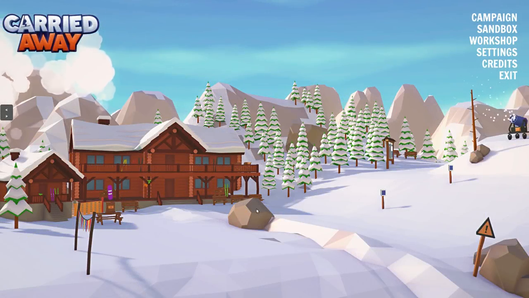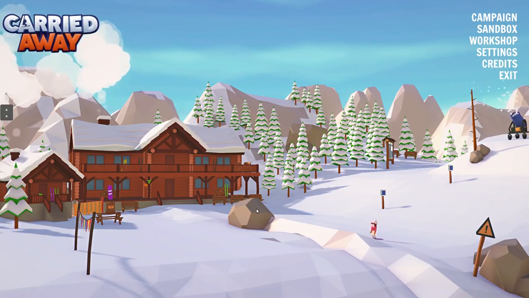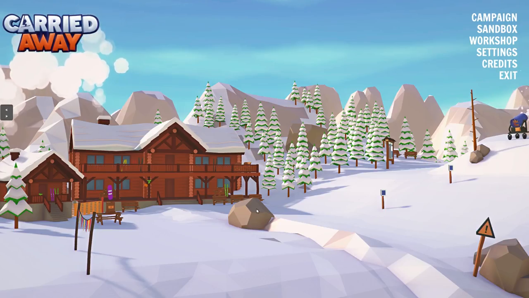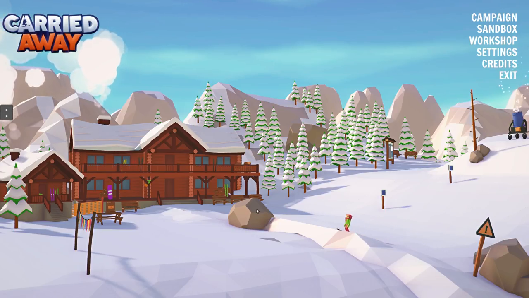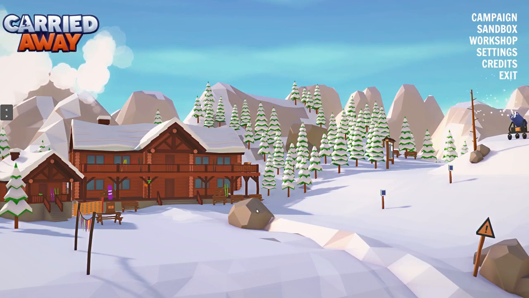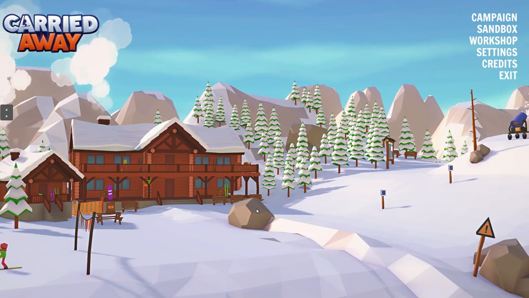Hello, YouTube. Camodo Gaming here, bringing you guys my first impressions of Carried Away. Carried Away is a game I would say similar to something like Polybridge, how Polybridge used to build bridges to make vehicles go over them. This is a little bit different. This is more like you're going to be building ski lifts, jumps, and you will be building some bridges at a ski resort. And I'm assuming the skiers have to get over it, so this actually could be really cool.